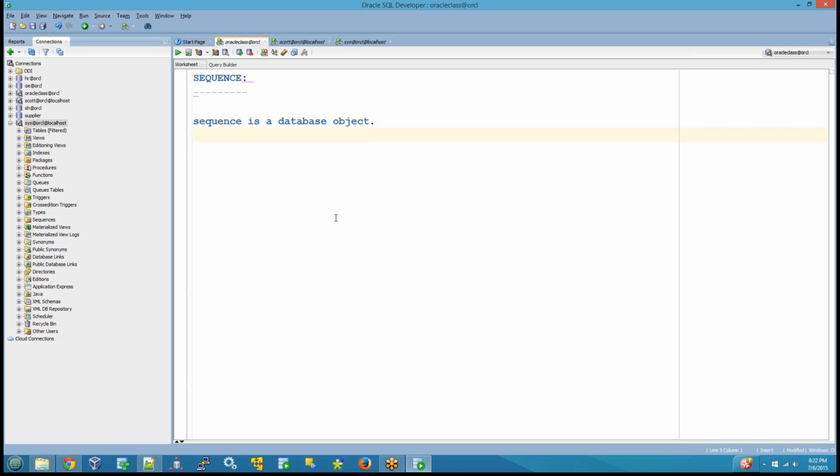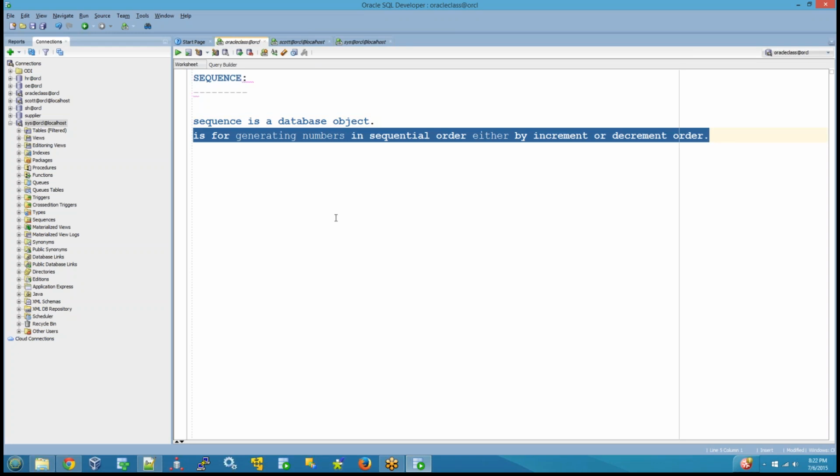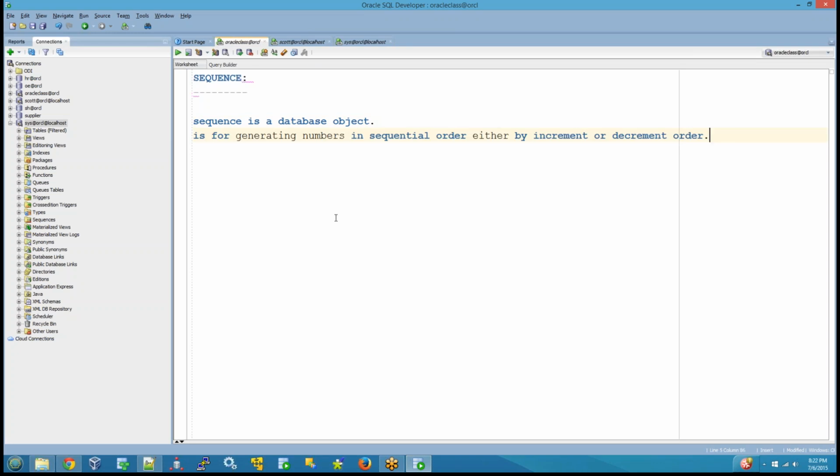So what is it for? A sequence is for generating numbers in a sequential order, either by increment or decrement order. So the sequence is an object for generating the numbers.